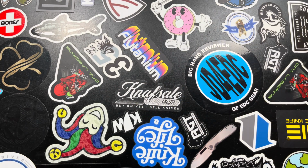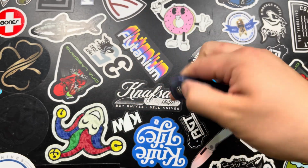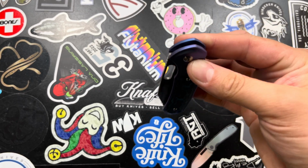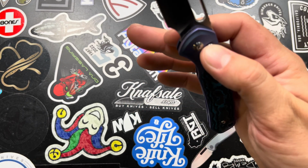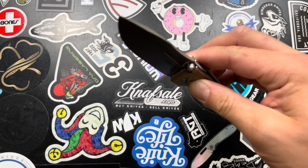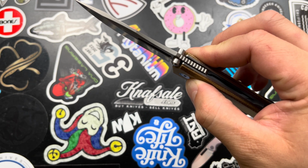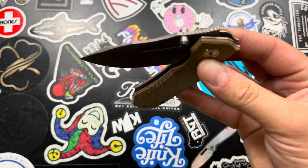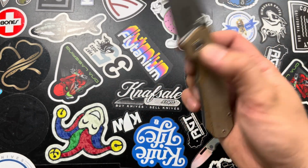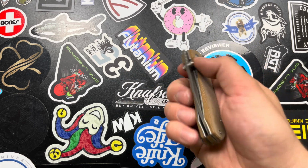It's not like typical button locks, and I have an example for you here. This is the not so perfect pyrite. What you have is immediate release once you press that button, and it just drops down with zero resistance, with so much force with its own weight that it even bounces while the button is still compressed, of course. This is a little bit different. You need to be a little bit more deliberate. But if you just press it, it holds, and then with the slightest little push, it's still really smooth. I have zero complaints over that. That is very enjoyable. Quite satisfying. Honestly, to me, that feels a little bit more premium than that not so perfect pyrite.